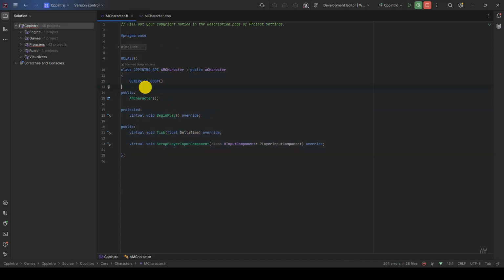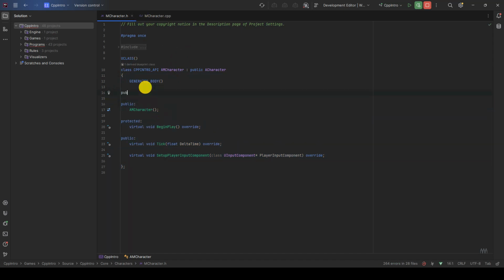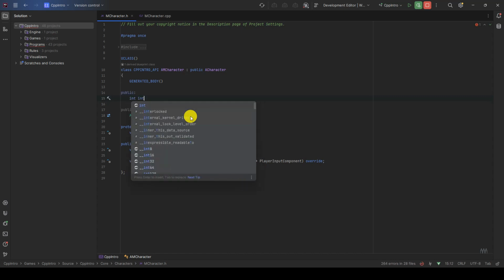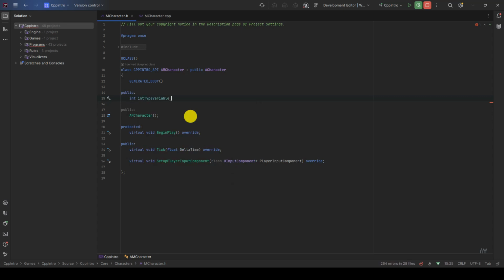So here I will have one more section called public. We already have public, but I usually keep variables and functions separate. So if we want to create an int type variable, by default its value is 0.